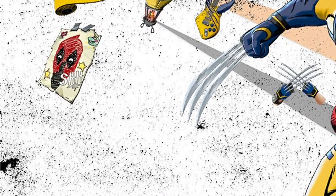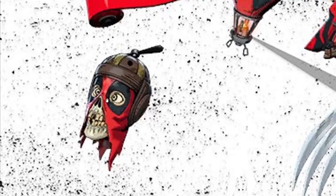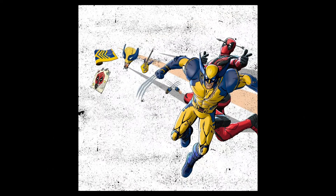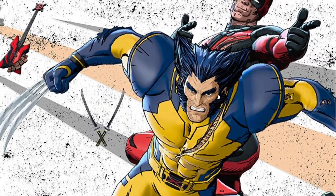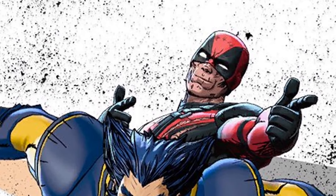If I had to guess, this back bling shows Deadpool pulling a prank on Wolverine — just sticking something on his back. It's kind of funny. For edit styles, Deadpool has one with arrows sticking out and one without. Wolverine's unmasked style just takes off the mask, showing the classic face and haircut.